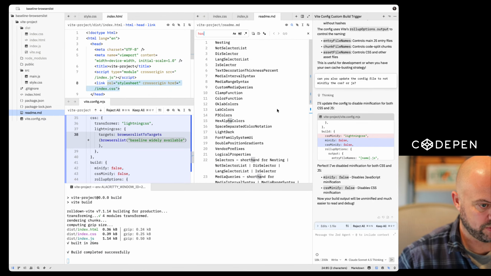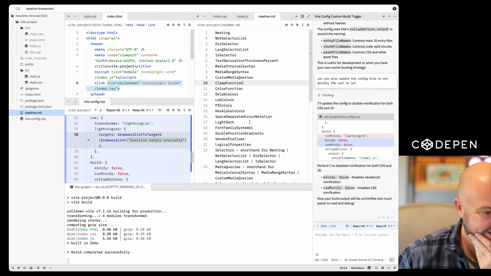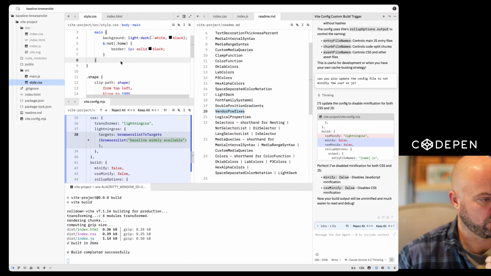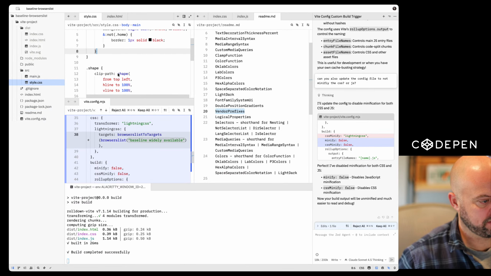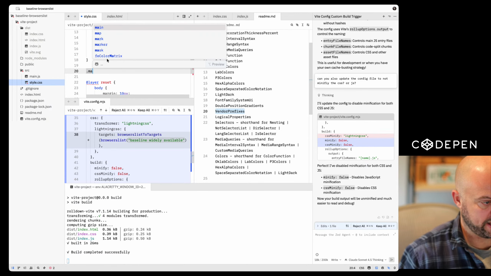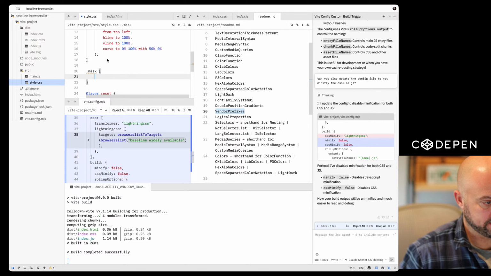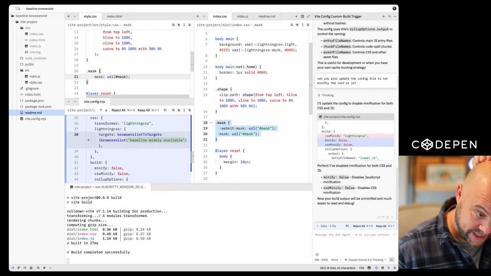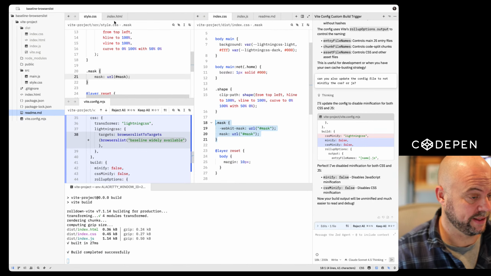Also weird. Is Lightning CSS up to date on this stuff? Vendor prefixes. The one I always think of is mask, right? Or will it add a prefix if it needs to? So we'll say dot mask is just mask with a URL value. How do you come out? Yeah, it adds the vendor prefix for you in this case.